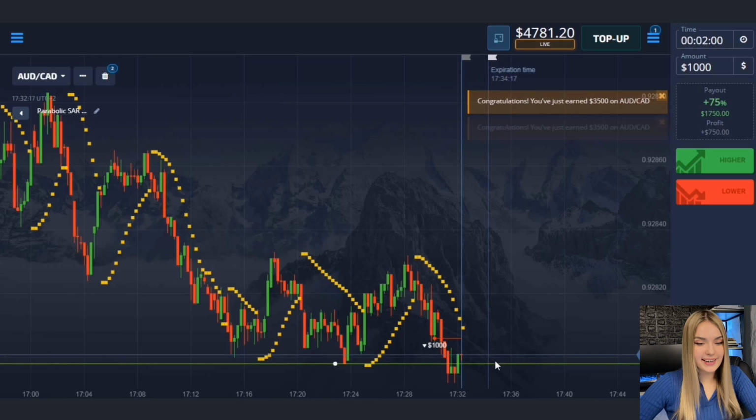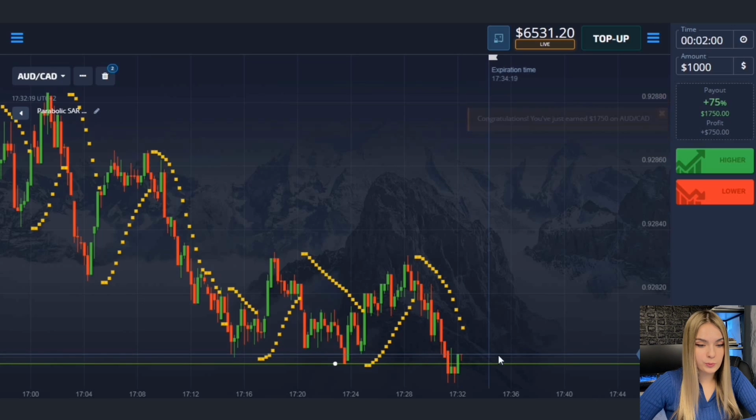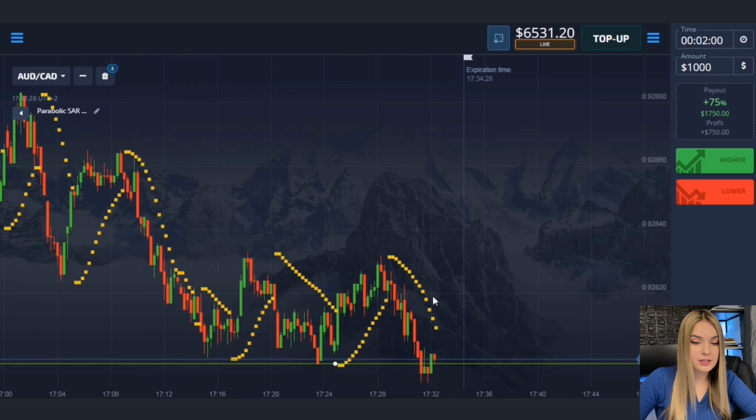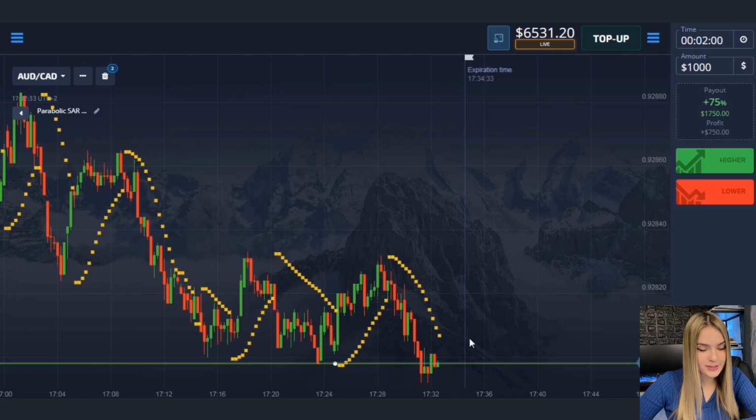Well, quite well guys, the price still continued its downside movement to the support level, although it has not yet been broken through, but I think this will happen in the near future. Also, our indicator again suggested a good entry point and helped us to determine the further price movement. Meanwhile, I already have $6,000 on deposit.